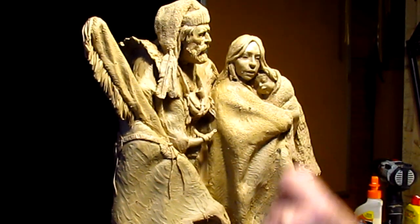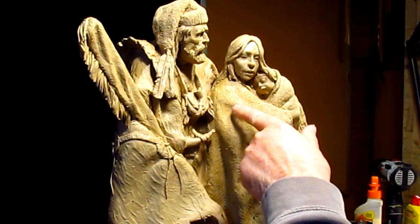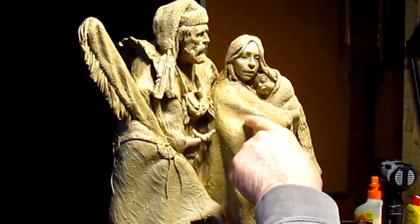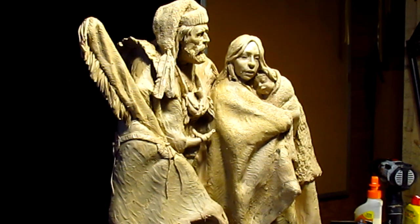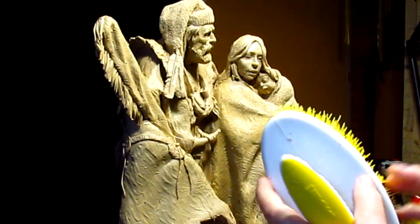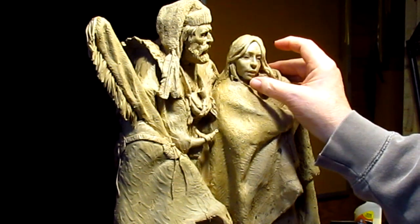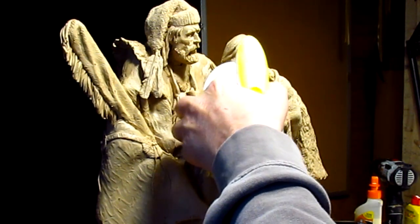You know what? I'm not going to worry about getting every inch of this textured. I'll have texture by the tool and by this, and that way it shows that it's sculptured. I don't want it to be a photograph.